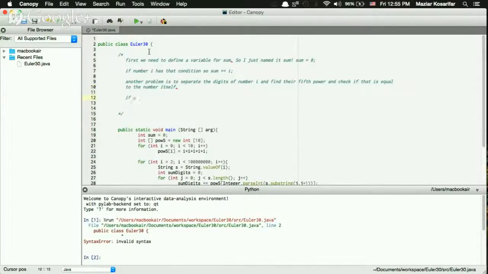If the condition is satisfied, the number should be added to the sum.